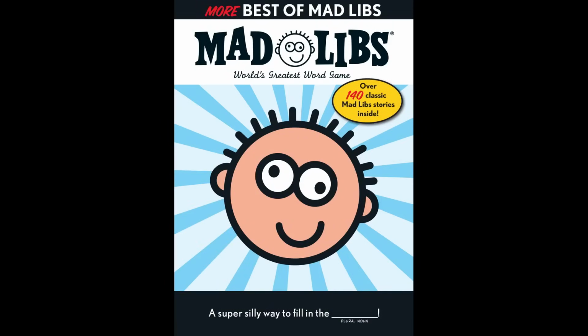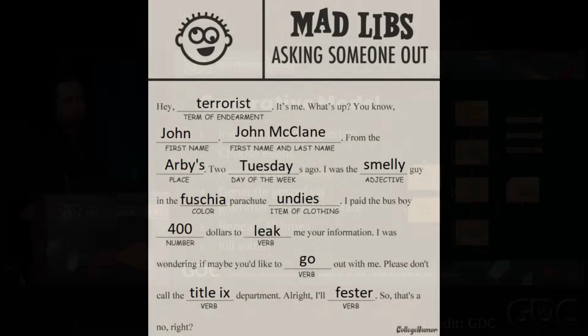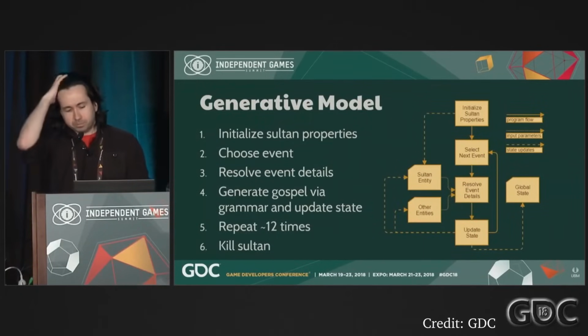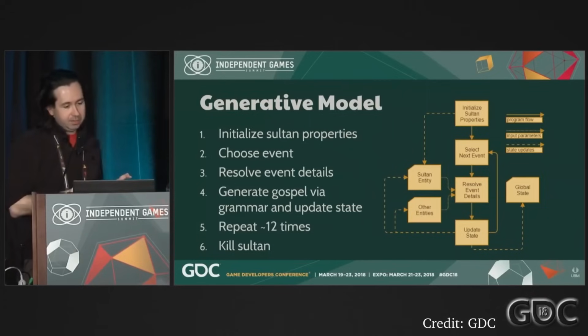For those who aren't familiar, Mad Libs is a word game where you have a story with a bunch of blank spaces that are requested to be filled based on their part of speech. So you go around the room asking for answers to fill in these blanks, and then once all of them are filled in, you read the inevitably wacky story, right? The developers of Caves of Qud even gave a great GDC talk about how their procedural history generation system works, and they even wrote a paper on it too. I'm going to link both of these in the description for y'all.